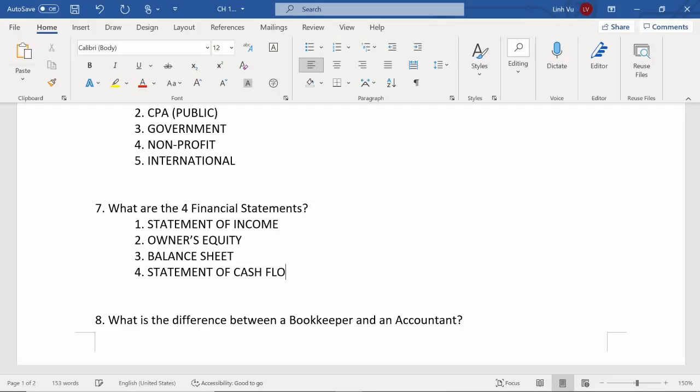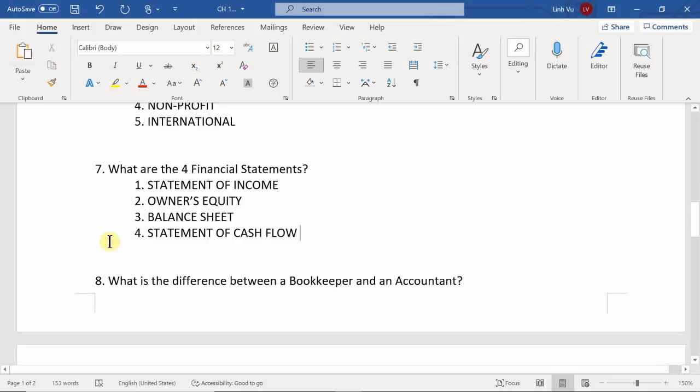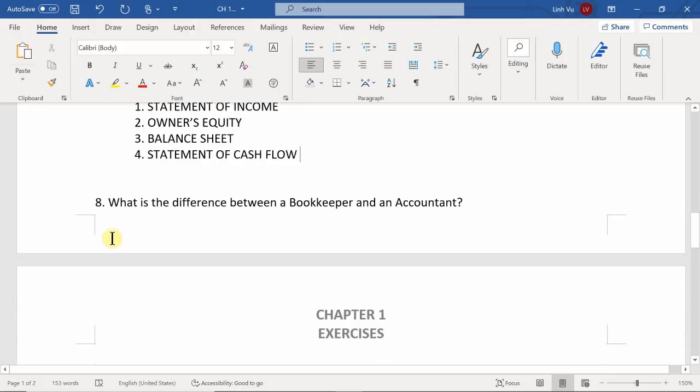Okay, so again, some of these are very specific. So income statement, not statement of income, but that's okay. It's also known as profit and loss. Same thing. Cash flows could be just cash flows. Doesn't have to be statement of cash flows. And there you go. That's fine. Okay, I'm going to move this one down real quick.